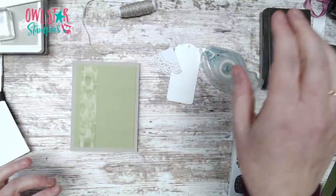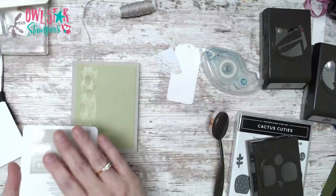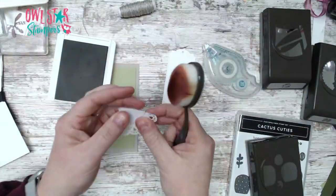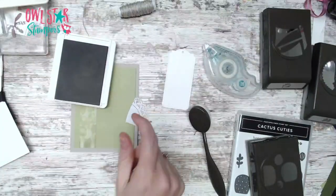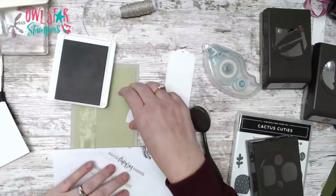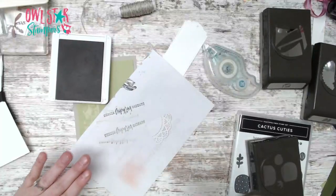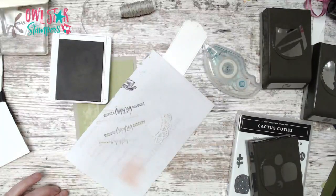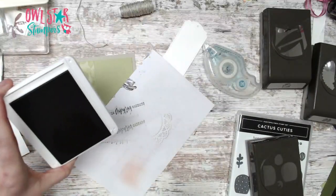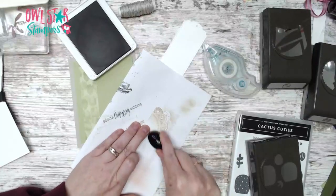And then we're going to take our blending brush right here and the Sahara Sand ink. What we're going to do is take this piece of doily here and change the color and make it the Sahara Sand so it ties in with our card. So I'm just going to grab a scrap of paper here. I think I grabbed the wrong brush. Actually, I did. I don't have my other brown brush. It's in the room, so this is just an old one I have. So I'm just coloring, swirling this ink on here.